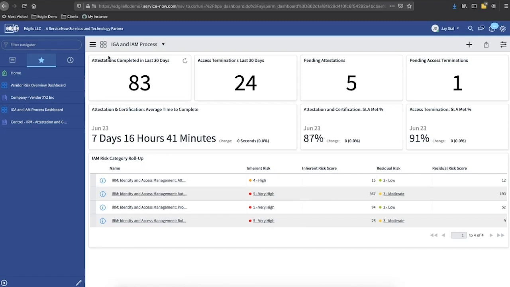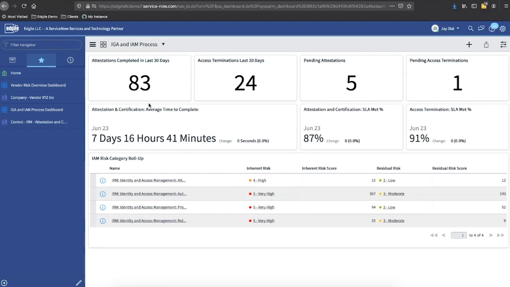Just to kind of orient you as to what we have here on the screen, along the top we have high-level counts in terms of the number of attestations that are being performed. As these furloughs were occurring, we asked the managers to confirm that folks still needed access. We had a couple business units that were unable to have folks out for large chunks of time, so they cut them down to a more of a part-time role, and in doing so, there were some access they needed to keep and others they didn't.